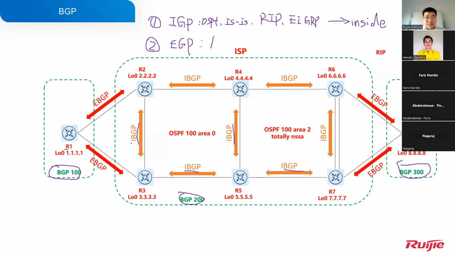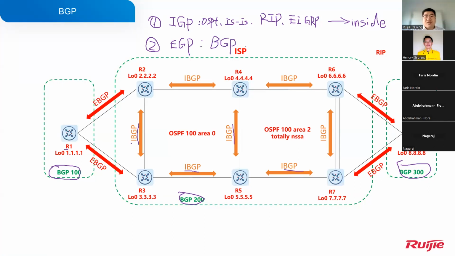IGP is used inside an AS, and the protocol we are still using nowadays as EGP is BGP. BGP was developed based on EGP. So EGP is the name of a type of routing protocols, and at the same time it used to be a protocol.